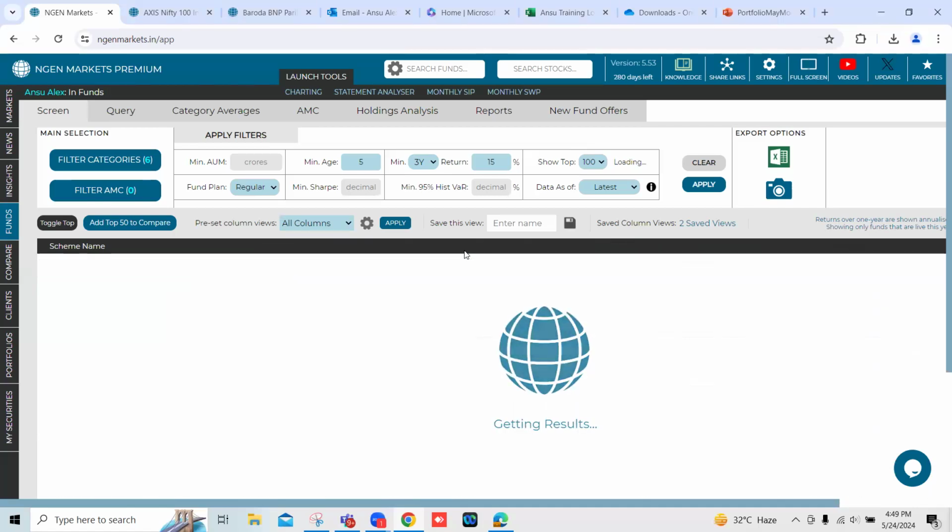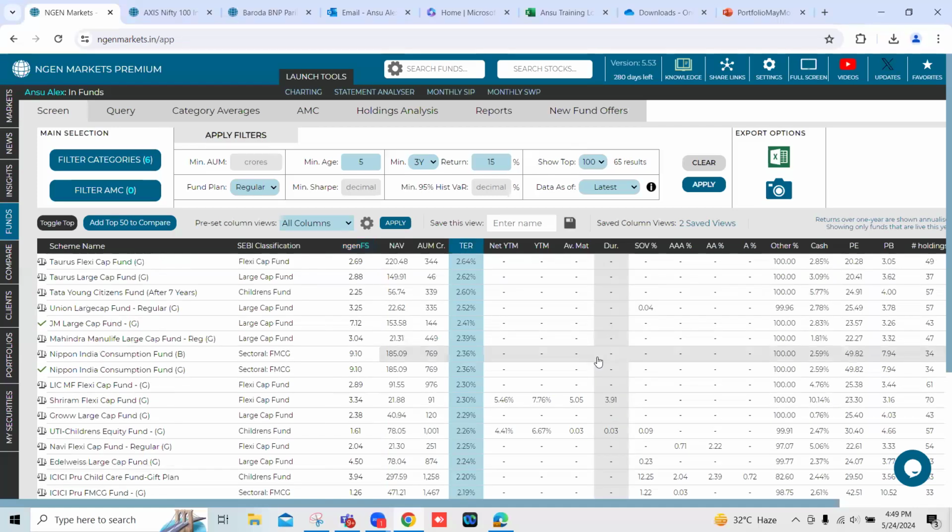And now it will show you the top 300 funds based on TER, and you can filter on the top left to only use this category, or you can say all funds, but you have to use some kind of sorting. So for example, you can use a filter for the AUM and still do the top. So there are many ways of getting the relevant funds that you want out. The top 300 here refers to the fact that it is top 300 based on whatever sorting you have used.